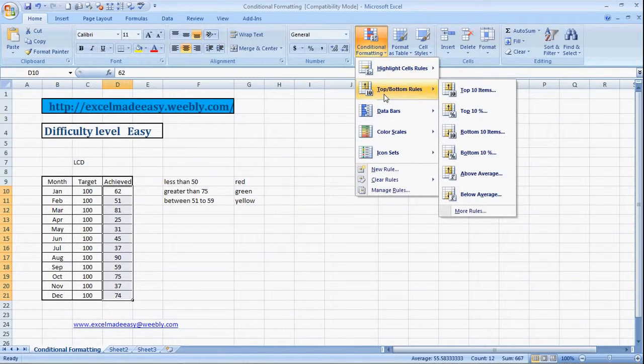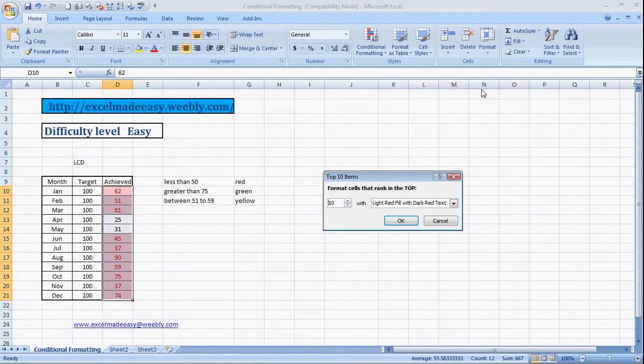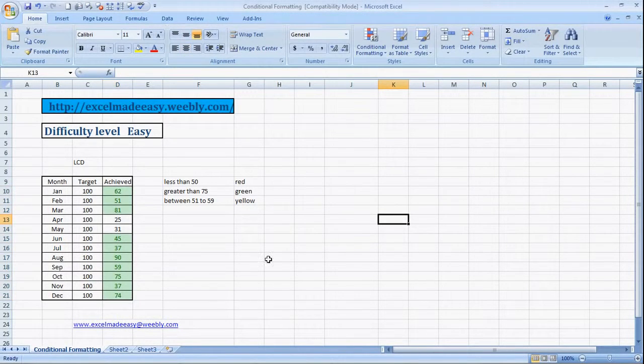Now I'll click on the home tab and the conditional formatting tab, and I'll go to the top bottom rules. So here the first option is top 10 items. I'll click on top 10 items, and it says format cells that rank in the top 10. It will allow you to choose a color. Say for example I choose green. Alright, so all the top 10 items out of a large set of numbers would be assigned the color green, so that you will be able to see and tell, okay, these are the top 10 items.